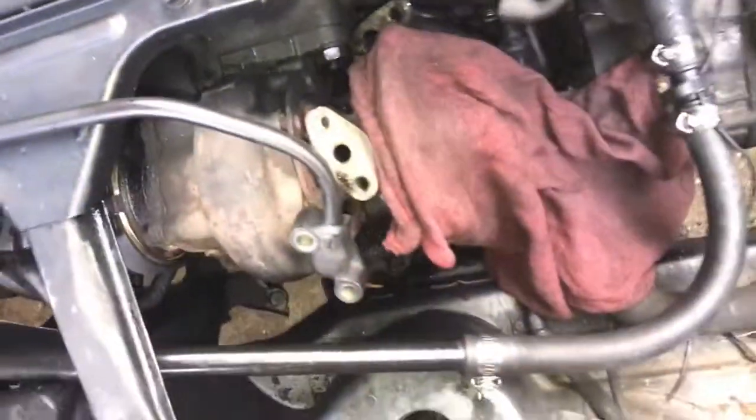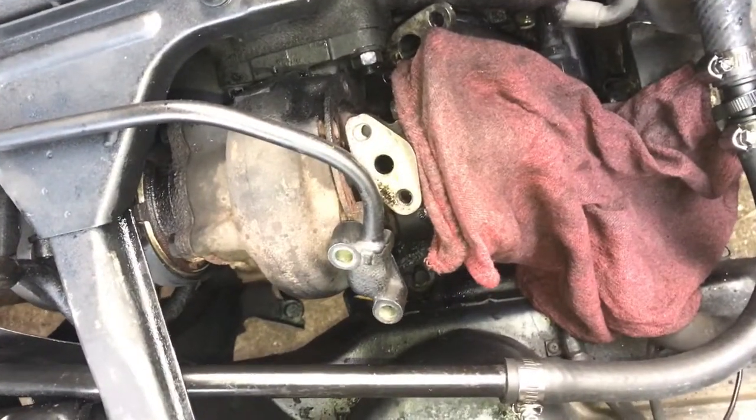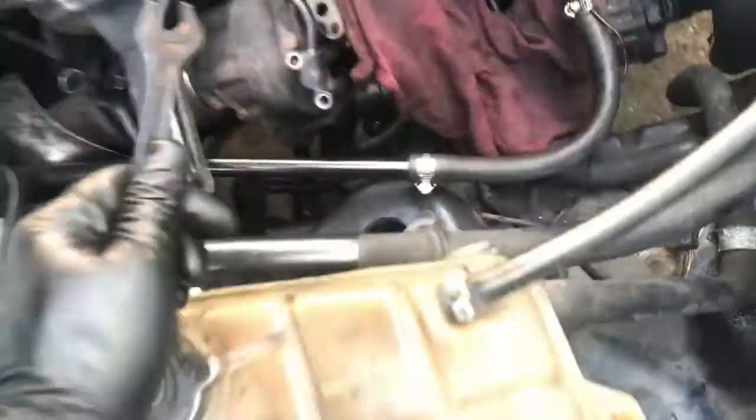I'm still in the process of loosening it up, but it's almost out. Before I took it off, I wanted to show y'all what I had figured out on it. And of course I took the front of the turbo off. I don't remember if I showed that, and I've just got a rag over it just to help protect it.